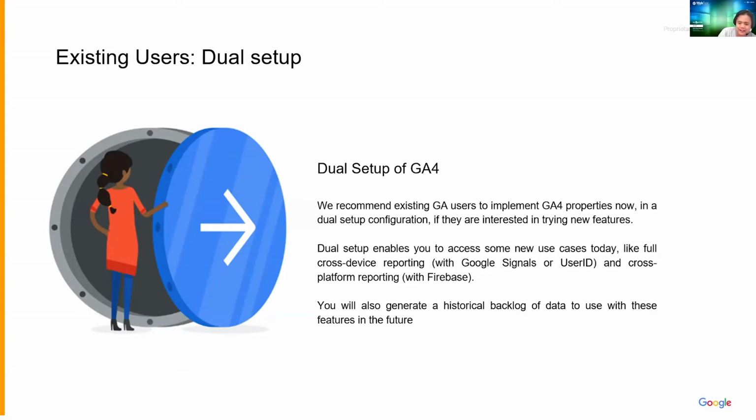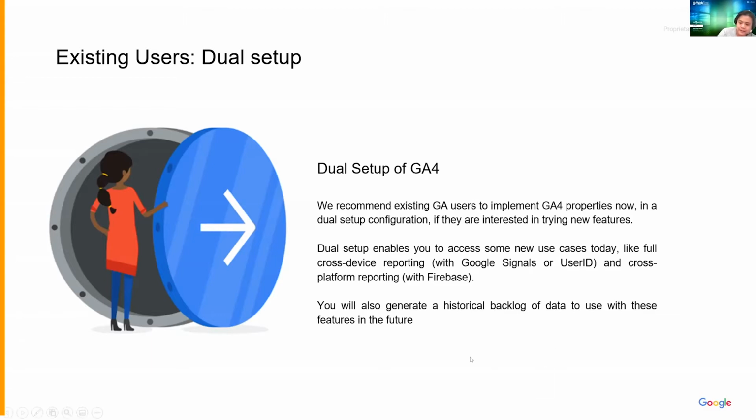Because if you try and stop your current one and start the new one, then you'll be facing a lot of issues where, why is the data not the same, why I used to track this but now it's missing, etc. Correct? So because it's quite different, you're not recommended to immediately jump. All right, you're recommended to do a dual setup. All right, so if you want to use the new features, the new use cases, you can go look at the GA4 property. But if you are still doing the existing reporting, you can go back to your old property to do your existing reporting.